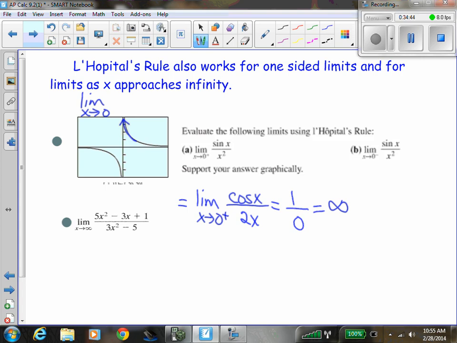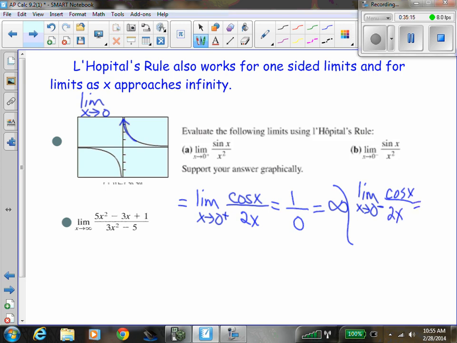All right, now look at the B part to this one. Suppose we were approaching infinity from the negative side. All right, we have to think a little bit more on this one. Or we're approaching zero from the negative side. I said infinity there a second ago. All right. The original is still 0 over 0. So if I apply the rule, so this is first application of the rule, I'm going to get cosine of x over 2x like before.